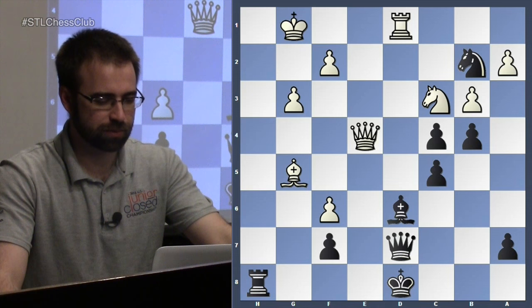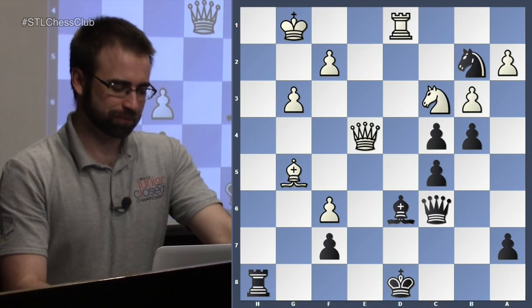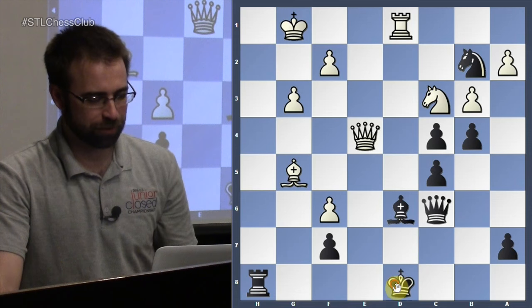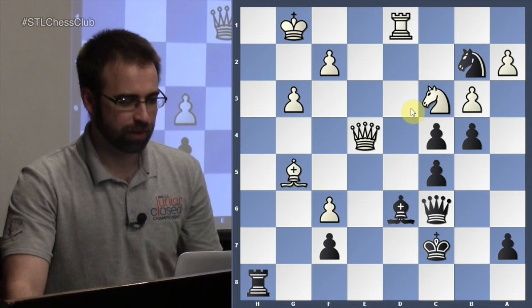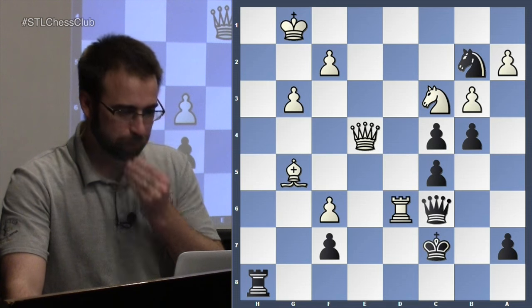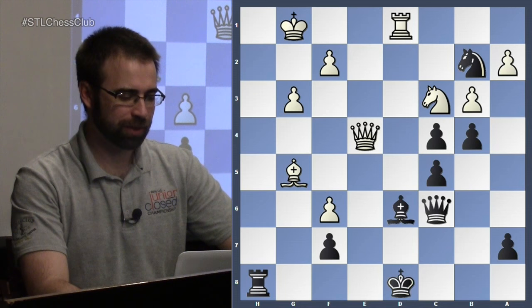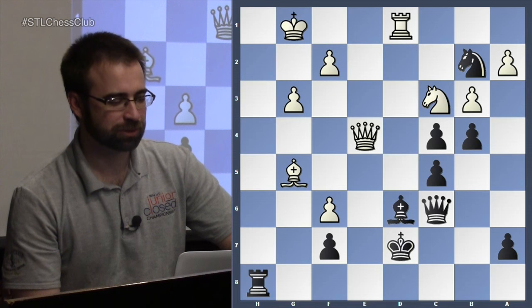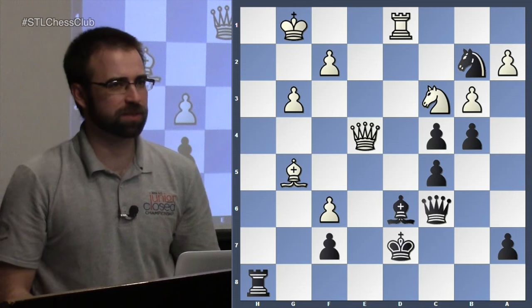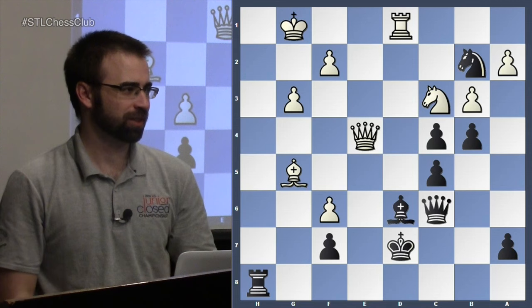King to d7 — good thing you picked that one. And if you go here, I'm pretty sure I can take here. There might be some knight check, but taking here is pretty good. That's why you have to go to d7. King d7 was played — it's the only move. And yeah, the computer is like, equal, finds a perpetual, makes a draw, goes home. Maybe some of these lines were calculated, but maybe white wanted to play for a win — why not? He did start with a check.